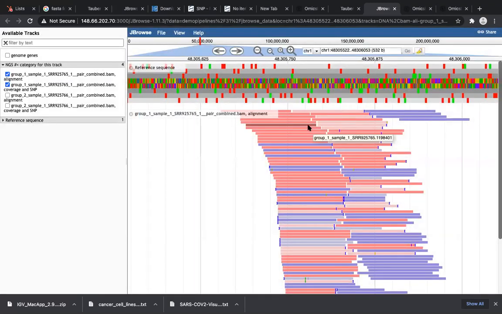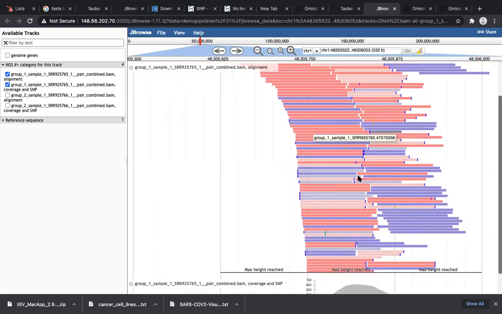You can see that even though these are both shades of red, this one is lighter, right? It's telling us that this lighter sample is not properly paired, or the qualities are not as high as this one. Even for blue, you can see that this is almost faint blue. All this information can be gotten from this, right?